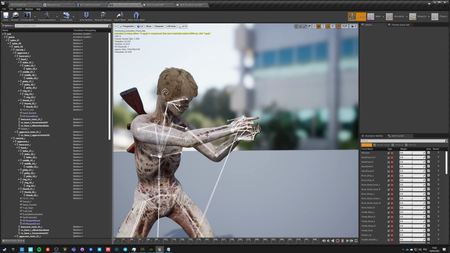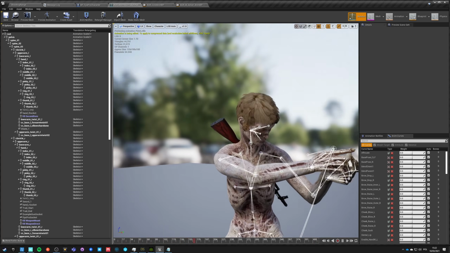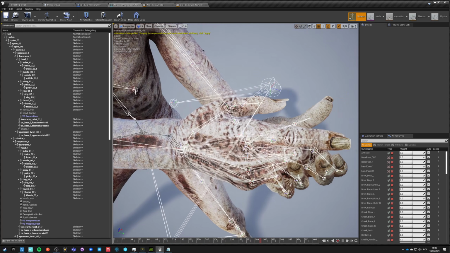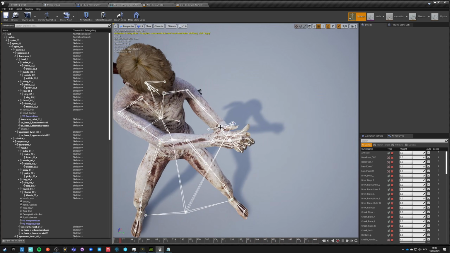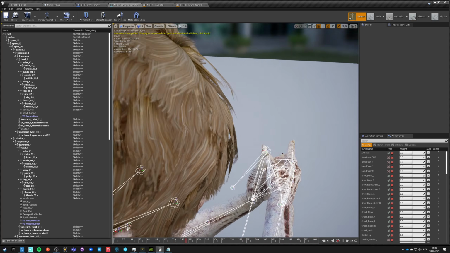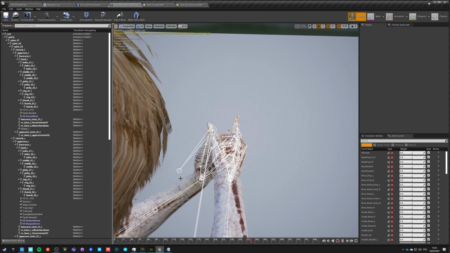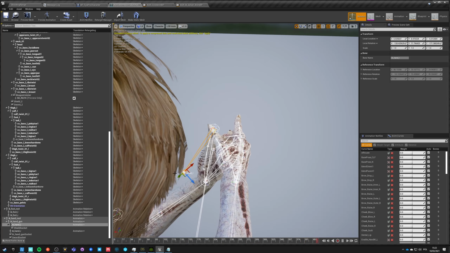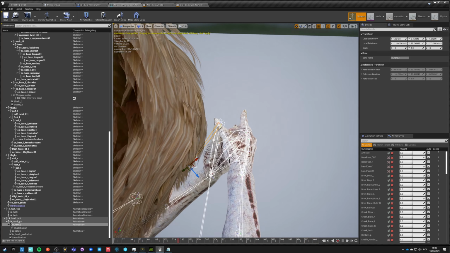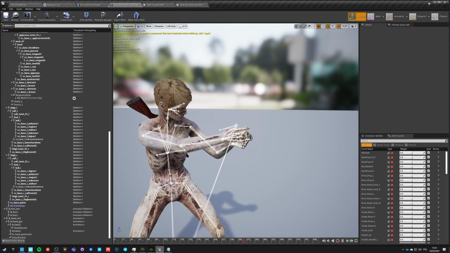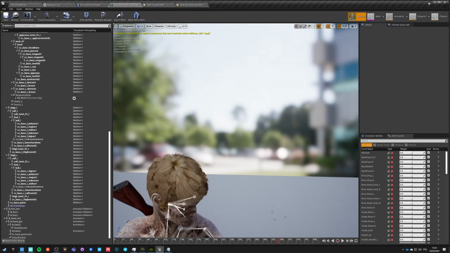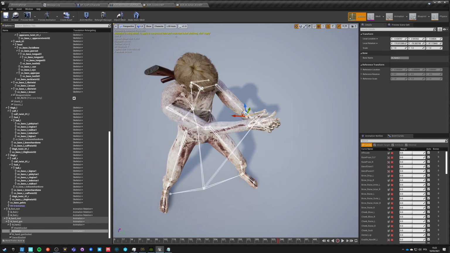This is the FK bones of our character, and here is the location of the hand R and L in the original animations. Here, like this is the left hand where it should be, and okay, I can just pause it. And this is the right hand, the position of the right hand.